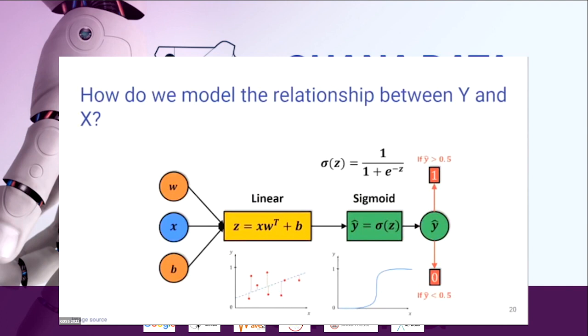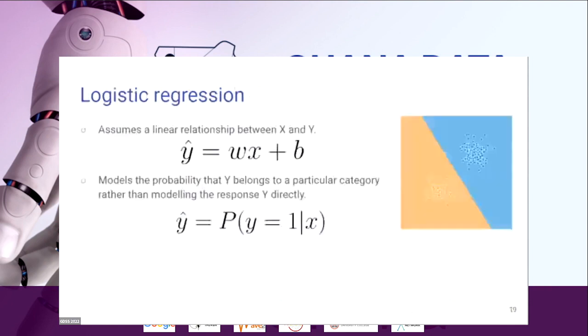Right? So we do that with what is called an activation function. And for logistic regression, the activation function is the sigmoid function here. What it does is that given any number, it returns a value between 0 and 1, and we take that as a probability. Right? So we give this value to it, and then it returns a probability to us. And this is the probability that our example, our X here, belongs to class 1. Right? So we are predicting the probability of Y belonging to class 1 given our X.